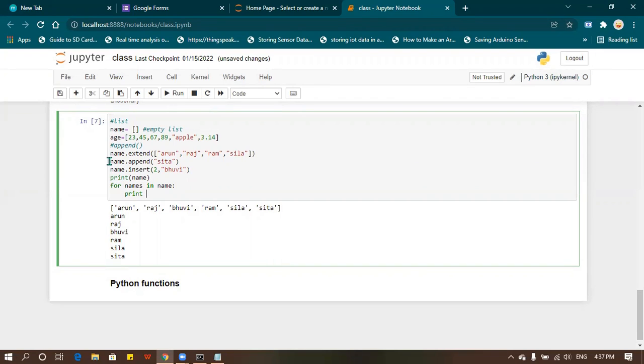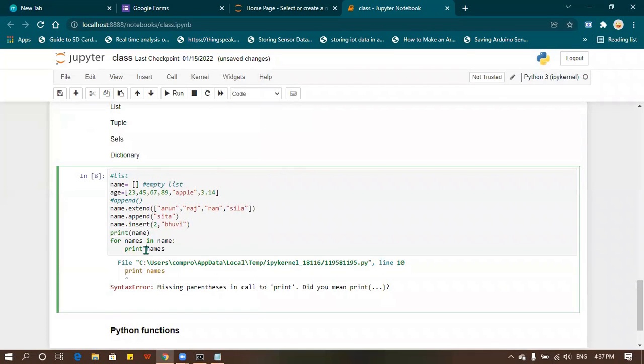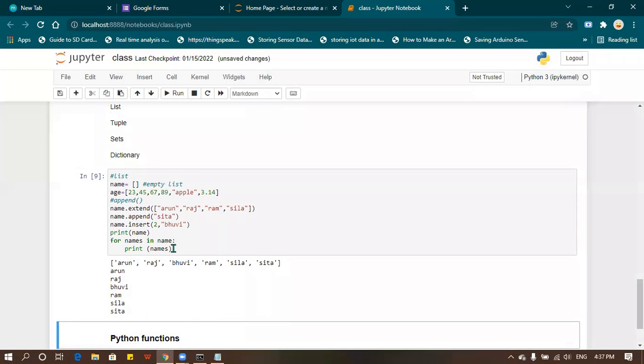Then print names. Sorry, you have to use brackets here. So this will also do the same thing. These are the two ways you can access the values in the list.